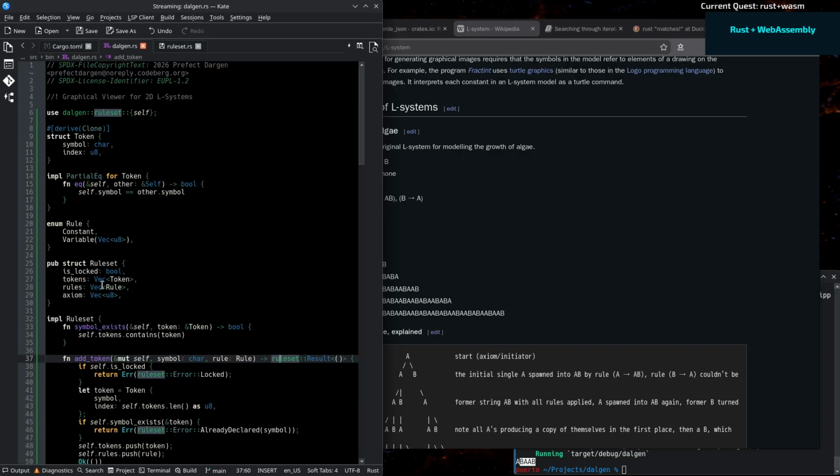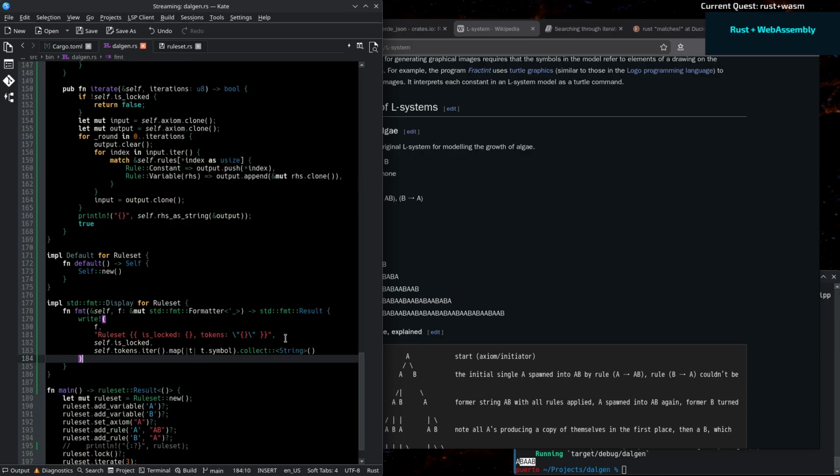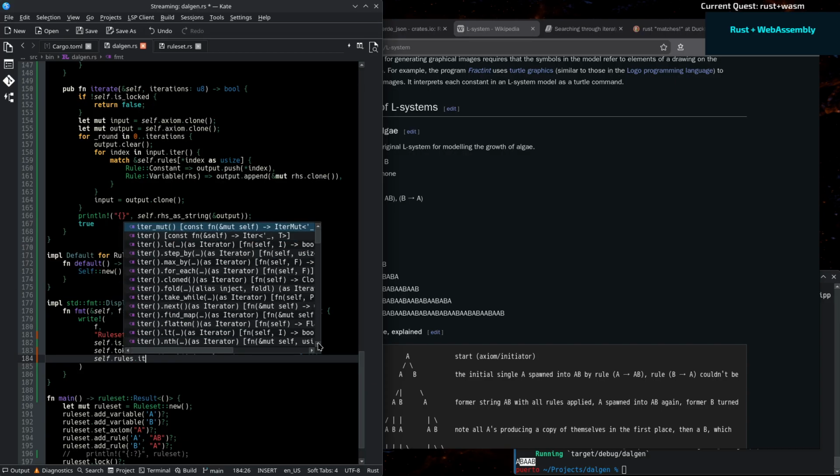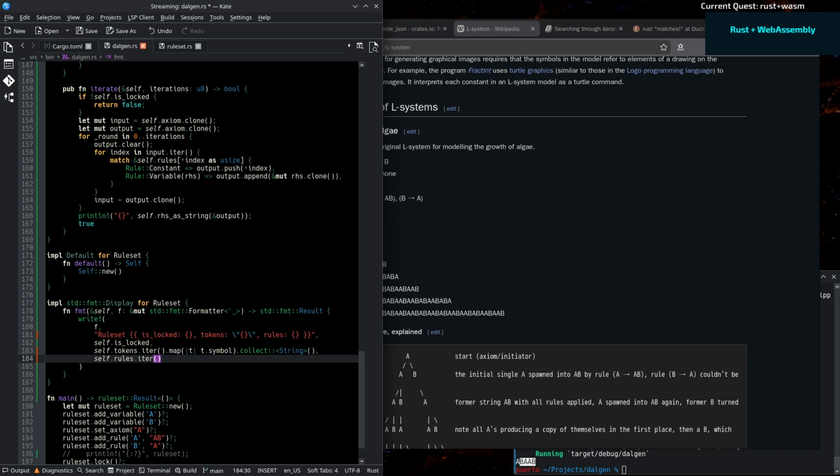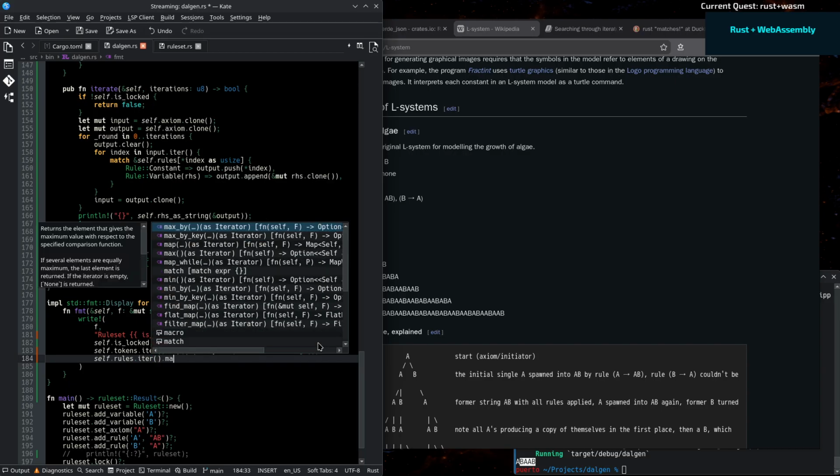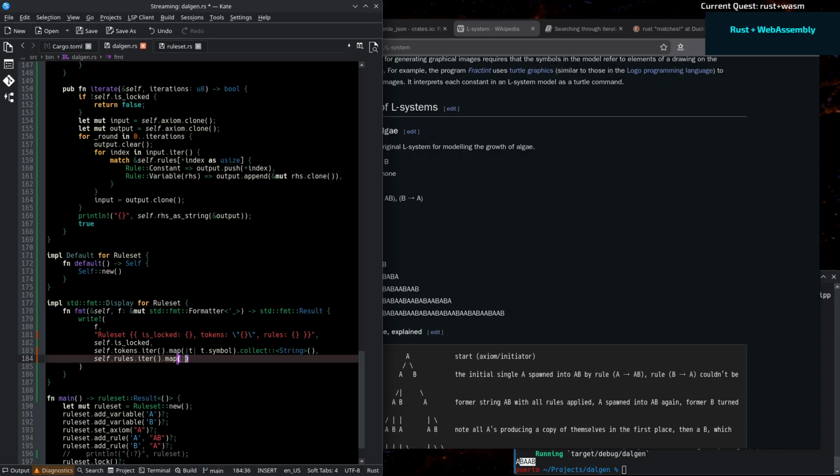The next thing that we need to print out are the rules. And for the rules, what we're going to do is again iterate, and then collect into a new vector. And we're going to map the rule into a string.